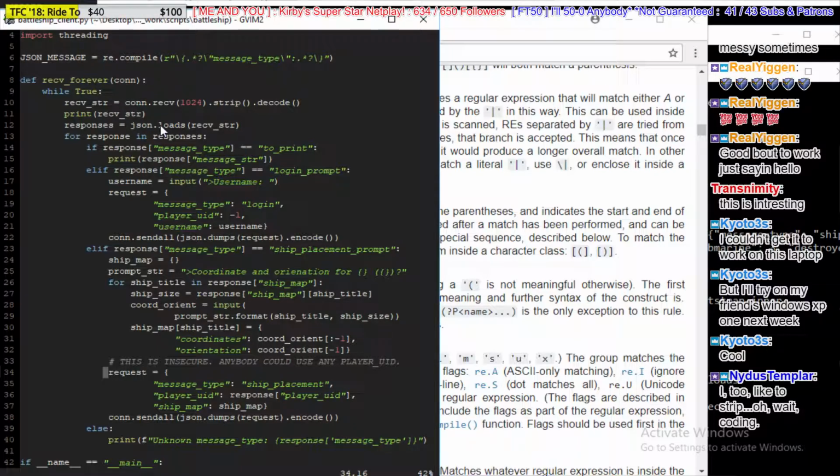Is that Templar? I too like to strip. Oh, wait, coding. That's how we do it, man. Gotta strip them before we send them. All right. Yes, receives when you get stripped, right?